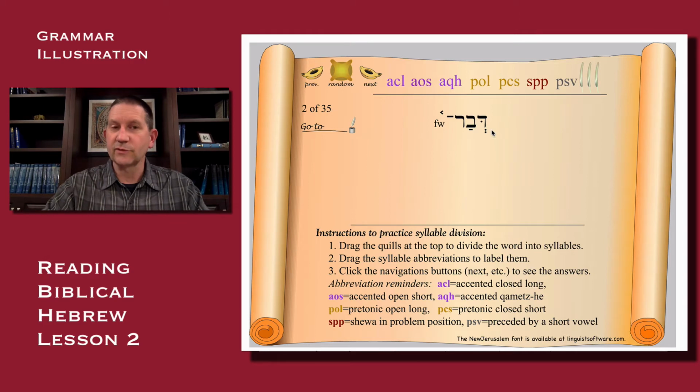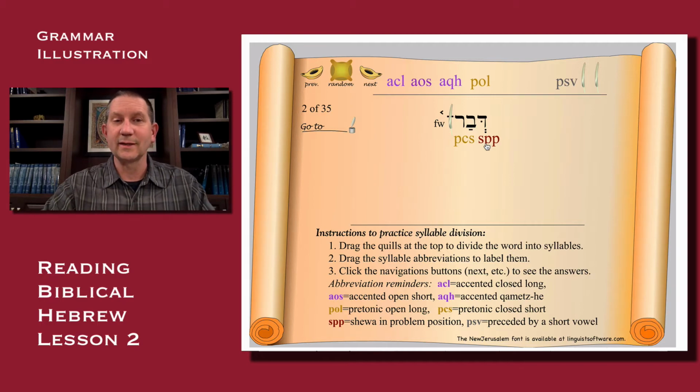And so here you have the construct state. So in these examples, you will have cases where the following word is effectively the accent, and because it's construct, if you want to put a quill in there, a feather in there, you can. But then when you would come here, you would say, do I put one here? And the answer would be no, because Shiva is not a full vowel, so it doesn't count. You just have one syllable here. And then because the accent's down here, you're only going to look in the pretonic options. And this one will be pretonic closed and short. And it has Shiva and problem position all as part of the pretonic syllable. And you click here and you see the answer.